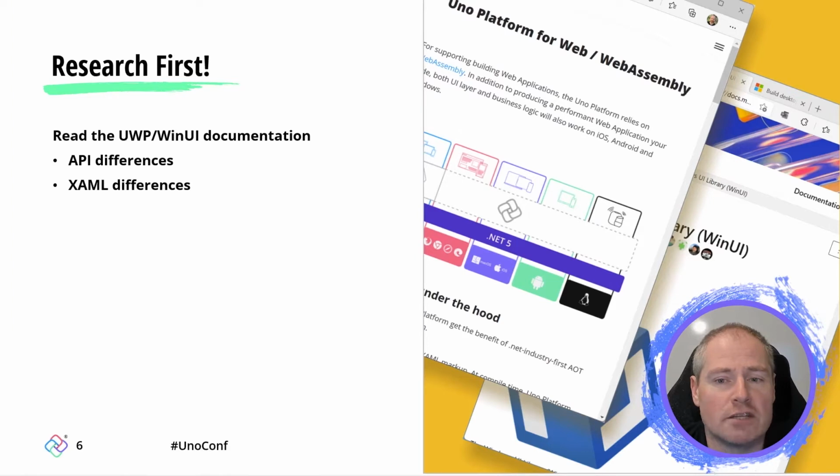The important thing is to perform your research first. The Uno Platform's application API is compatible with the UWP application API as well as WinUI 3. And it's important to understand the capabilities of those platforms. There are some differences between them and the existing .NET framework libraries. So if you want to use older code, you're going to need to recompile it, and you won't have access to framework-only APIs. The other key thing to think about is a lot of the modern APIs are async only.